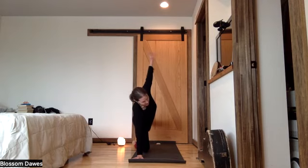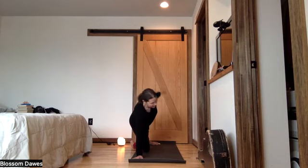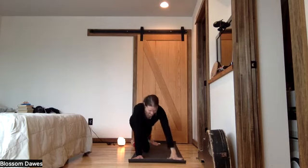Maybe you lift the leg. One or the other is fine too. One. What can you soften? Two. Concentrate. Find a steady gaze. This is balance. Three. Four. This is calmness. Five. Meaningful. Long enough to be meaningful.